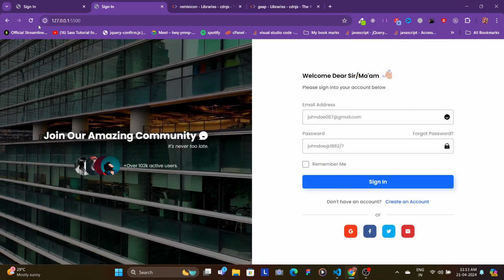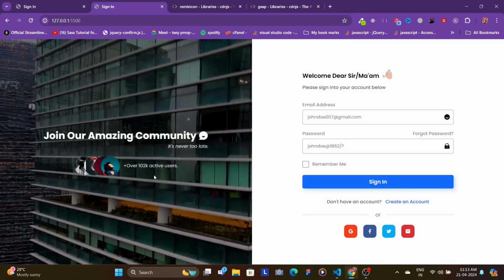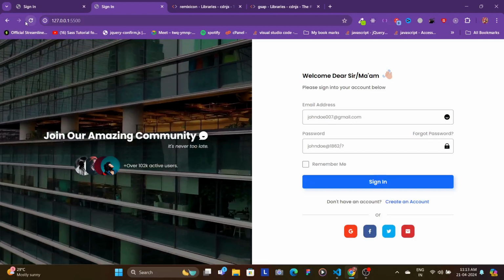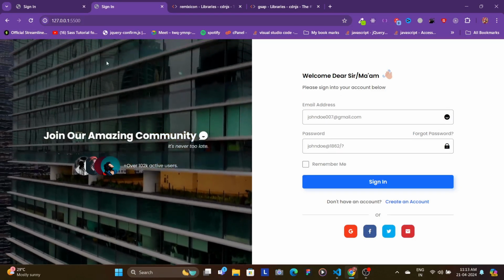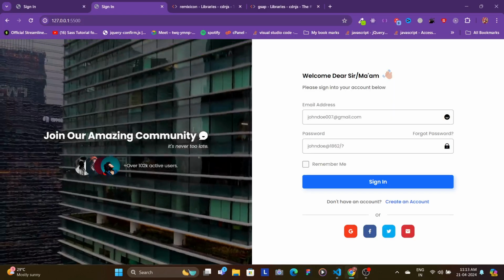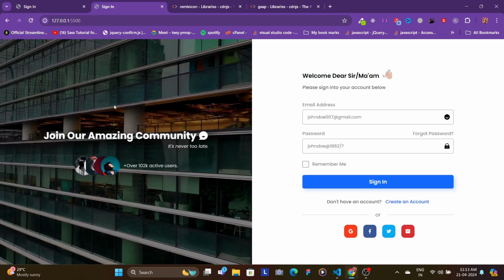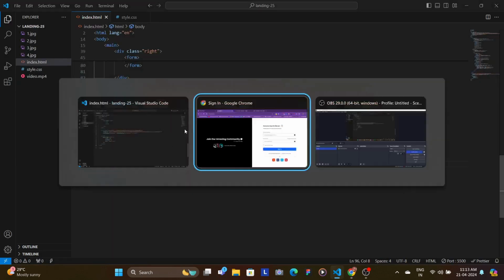So you'd see if I reload, the image scales, and then right after 2 seconds it comes back to normal. So initially the video is bigger in size and then scales down to normal.